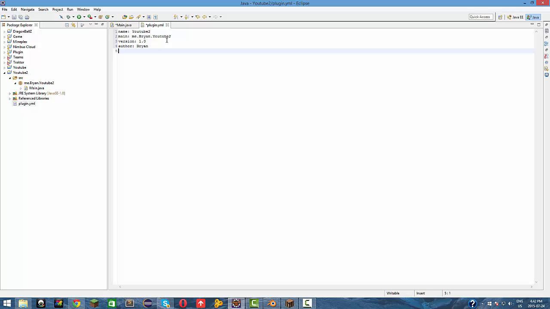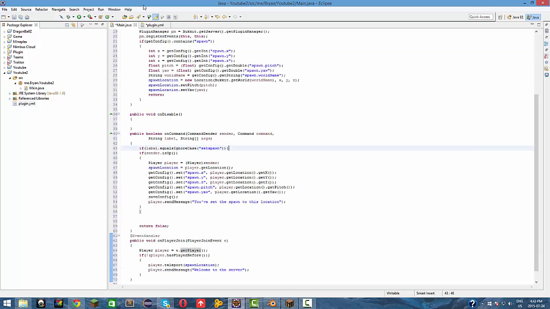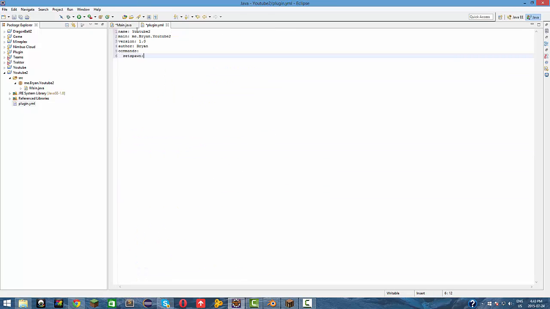We're gonna make the commands, and we are going to do, what was the command? Set spawn. Was that setspawn? Let me see. Yeah, setspawn. I'm gonna do description: sets the spawn for all new players.